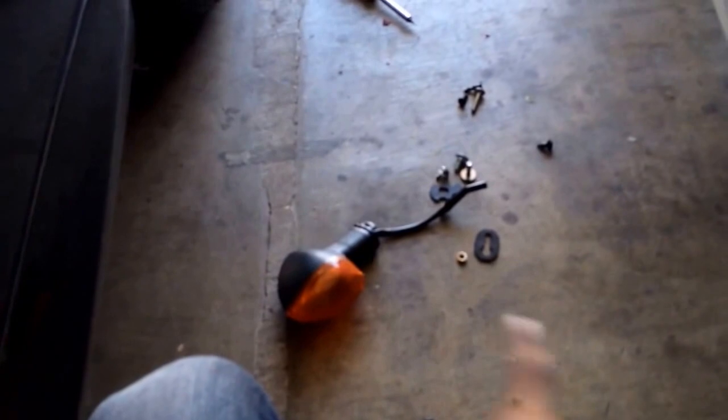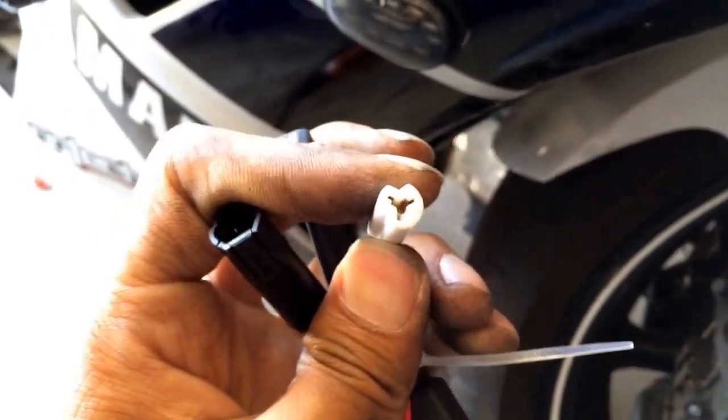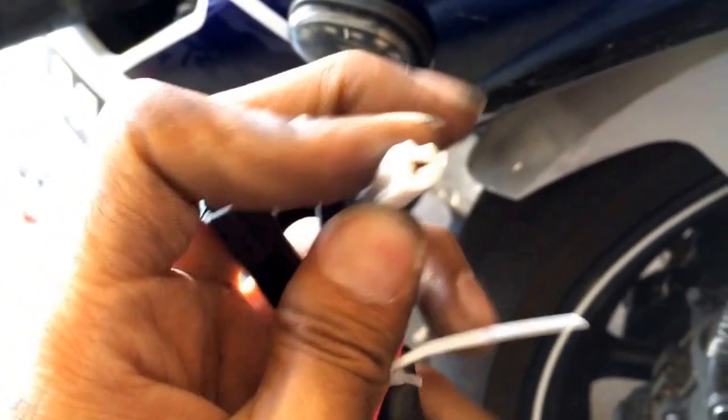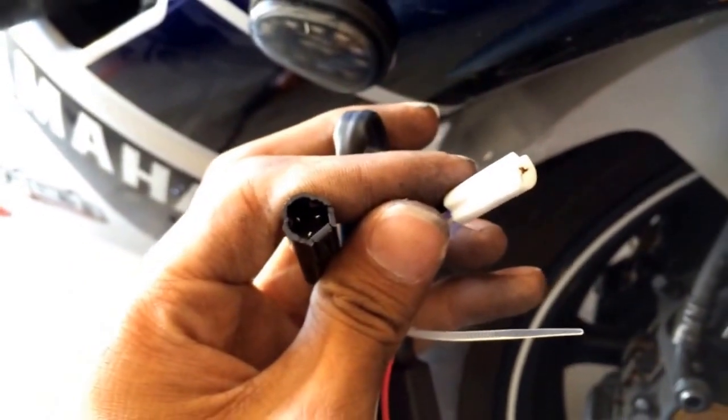Alright, I'm running up on time, so we're going to pull this guy out, right, just like we did. Put in the new one, line it up, kind of cover all the white that you want. Then you'll throw this guy in there, kind of put it flush up against somewhere, and then you're going to connect your new one to that, and that to the old one, if that makes any sense. That'll go into the original plug, and then that'll be open for your new flush mount. And then basically you put all the screws in as you took them off, and you're good to go.